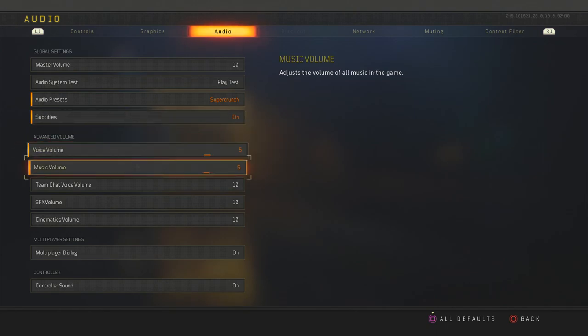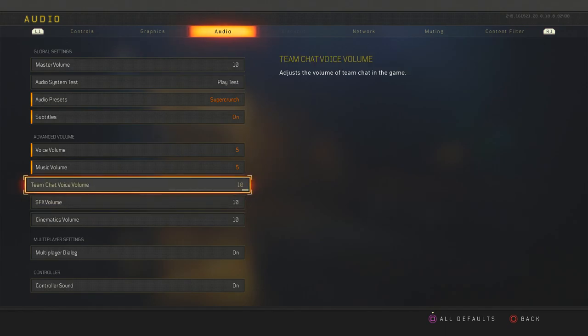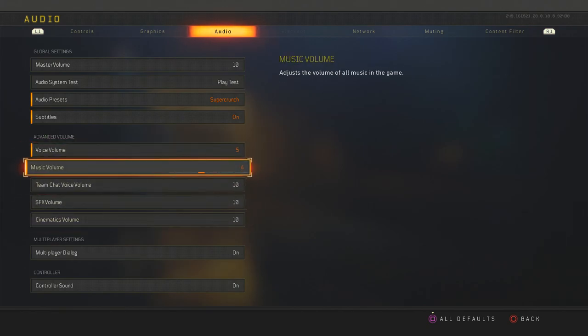I like to keep my voice volume and music volume low because I want to hear the actual volume of footsteps. And as well as team chat. Team chat is also all the way up because I want to hear all my teammates calling out and stuff. Cinematics, that doesn't really matter. But voice volume and music volume low, I would even recommend having music volume all the way to zero if you don't care about the music. But I want to have an appreciation for the music in this game, so I have it at 5. But in other Call of Duties, I've kept it at 0, because I just honestly don't see the point of it.